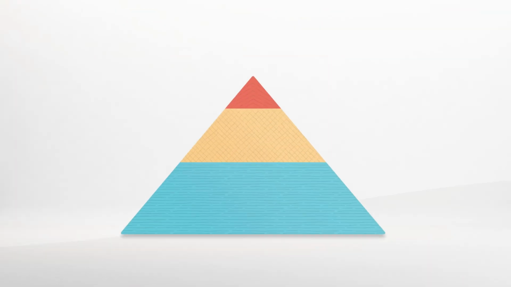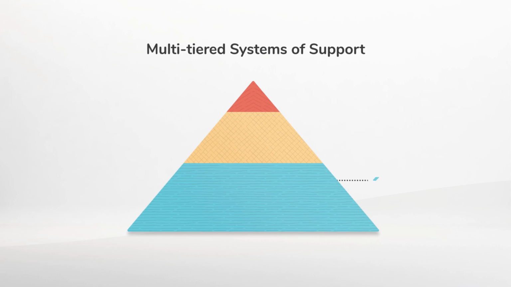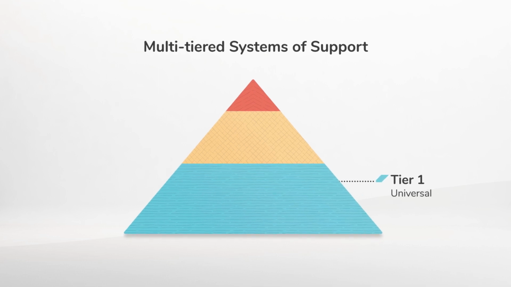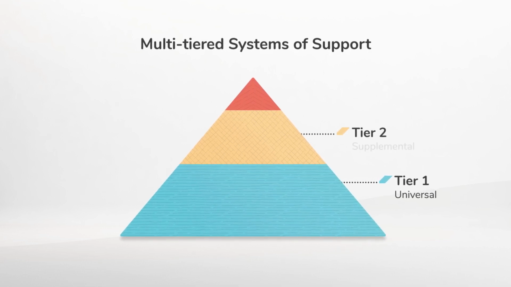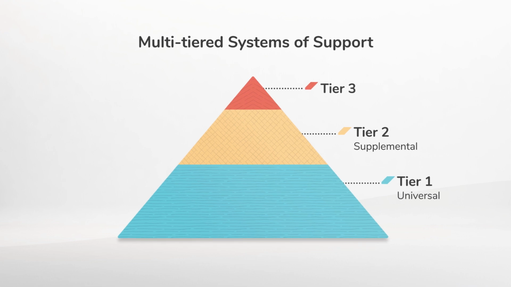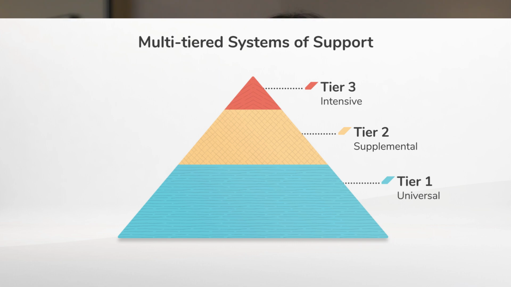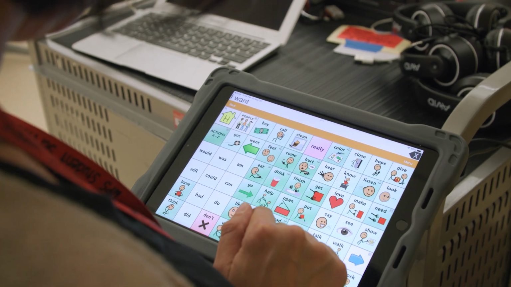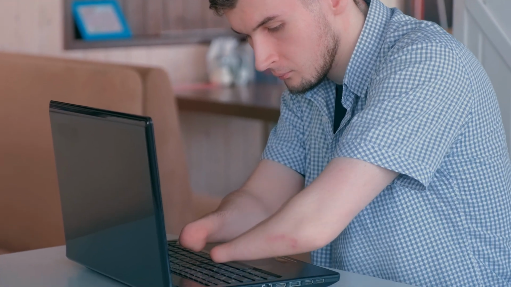the equation. In a three-tiered model of instruction, we're all familiar with thinking about the universal level of instruction, or Tier 1, the supplemental level of instruction, Tier 2, and the intensive level of instruction, or Tier 3. The truth is, inclusive technology should be thought about in the exact same way, with considerations for all, some, and few. Unfortunately, right now, some people misconstrue the top of that triangle as special education, and they may only think about technology as something for the few in that top tier.